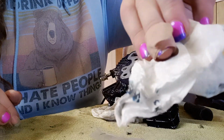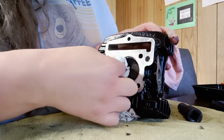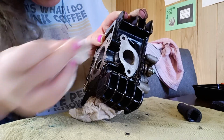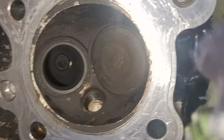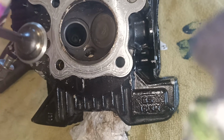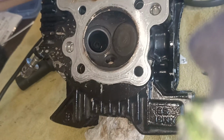And look at the color of this. It's even, you can tell, using a nice clean bit of paper towel here. I don't want any of this grit left over anywhere. So I'm going to be quite thorough in my cleaning of it. So what we've got here is a nice, clean, carbon-free surface, so that the new valve has a nice uniform mating surface. So there should be no reason why this valve won't seal in there.